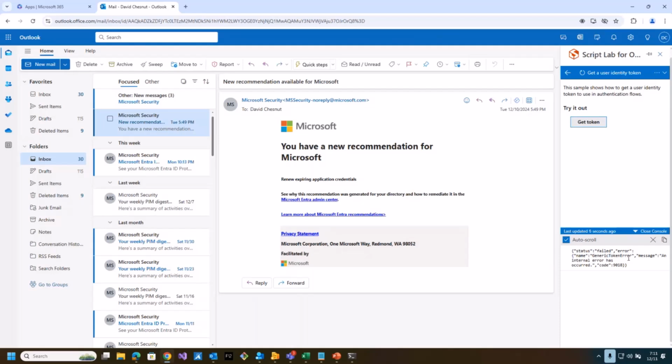So here it's saying, hey, there's a generic token error, code 9018, internal error has occurred. So this is basically what happens, you just get an error. And I'll just caution you, this error can change based on which platform you're on. You'll see a different code if you're on Outlook on Windows. But if you want to try this out and see what happens, you can go turn tokens off on a tenant and then run this code, and that'll help you if you're curious about what that looks like.